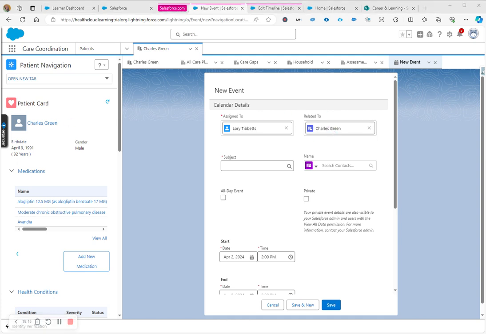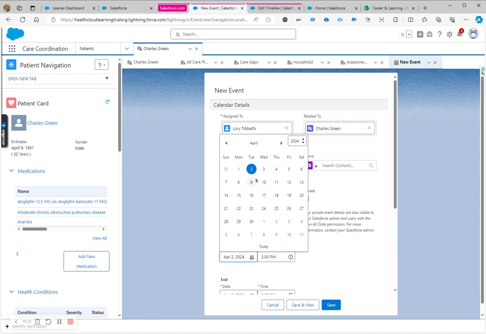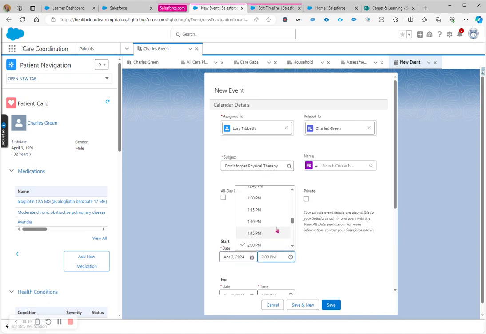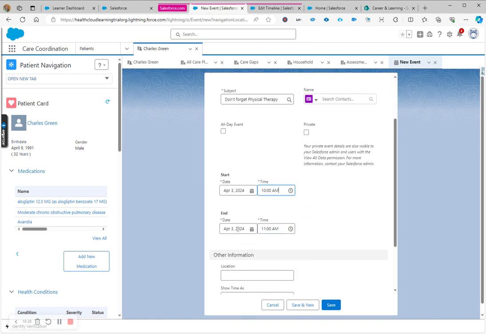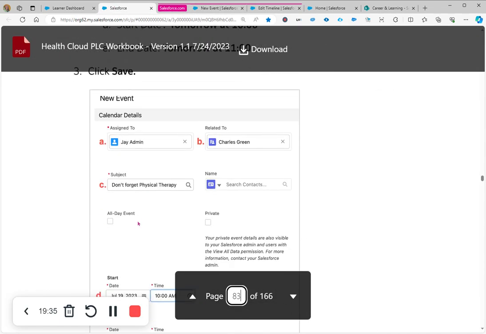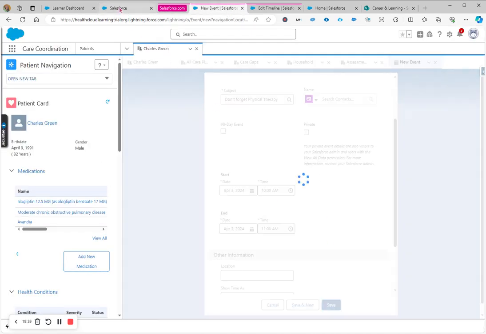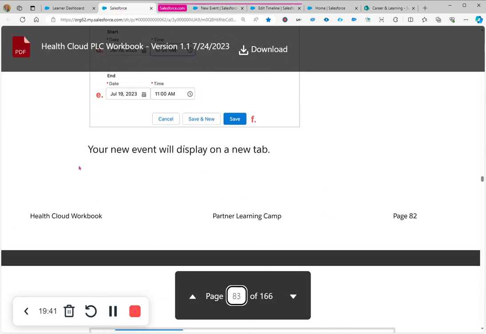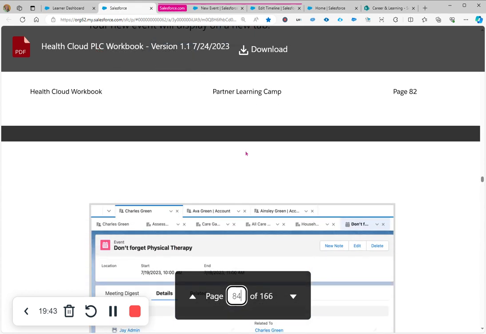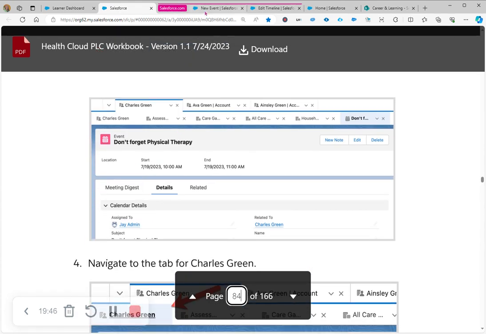We're going to put the subject of don't forget therapy, and then start date will be tomorrow at 10 a.m. and end date of tomorrow at 11 a.m. So then they want us to save that, and then your new event will display on a new tab.